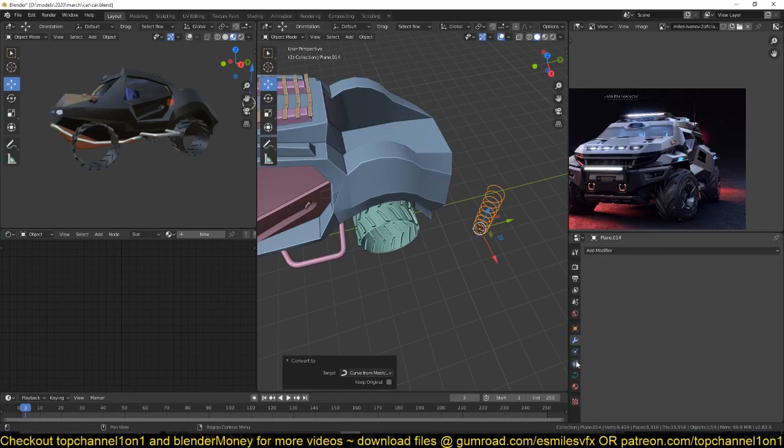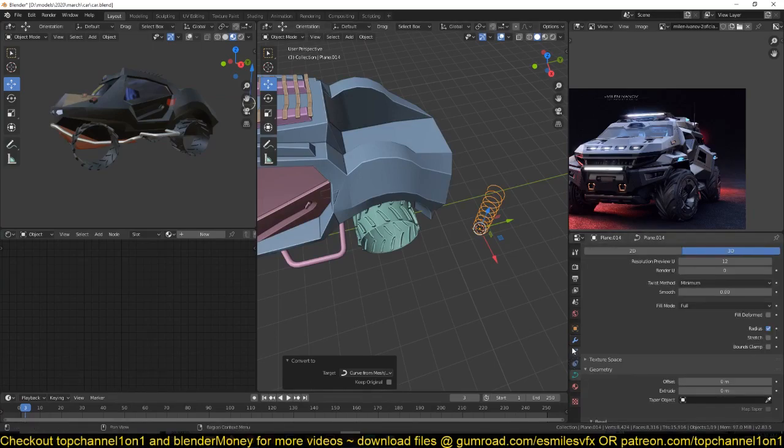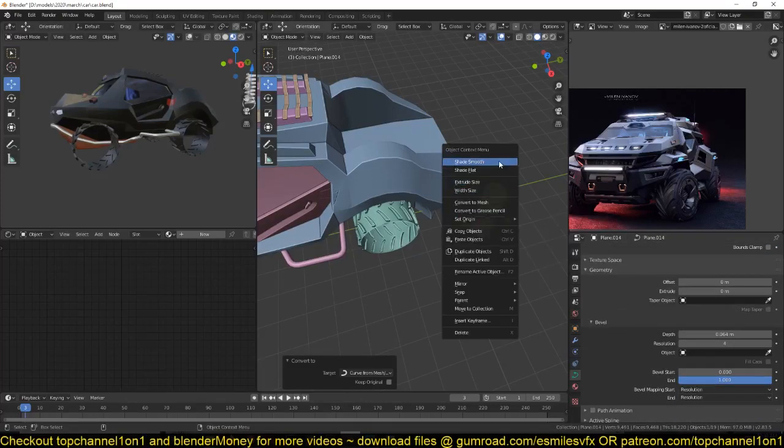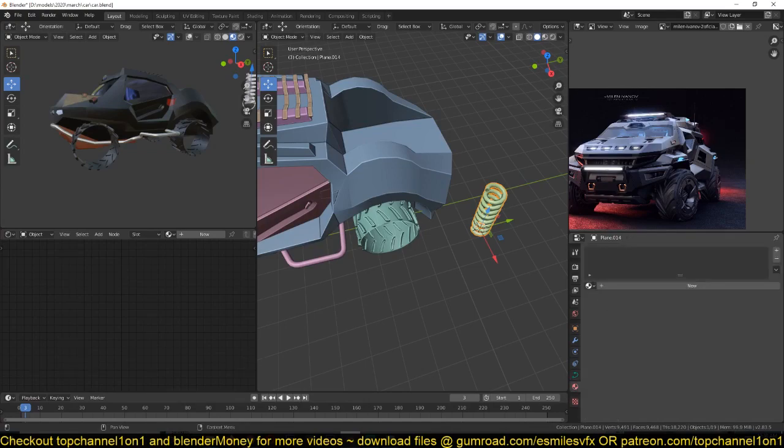Then I can apply the screw and convert to curve, and then give this a bevel, shade smooth, and let's give it our metal material.